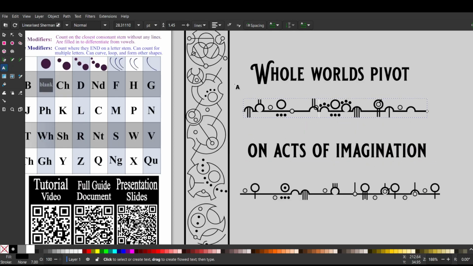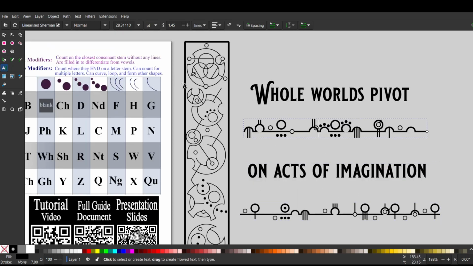And then imagination, kind of our big word, and I'm really happy with this design. I got a lot of fun things like that triple circle there, and then the triangle kind of behind it, plus the triangles marked by vowels, and then there's kind of another triangle in here, although I had to make the O match the A's. And I did do something funny with that slash here. I'll get to it when I get to it.